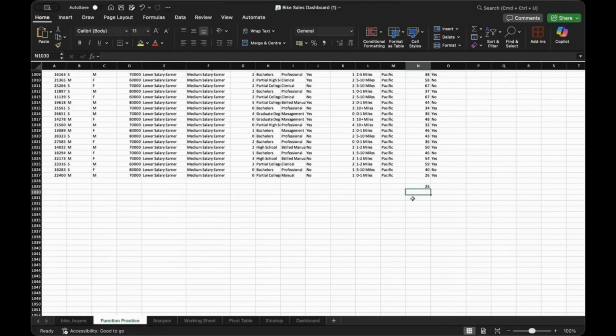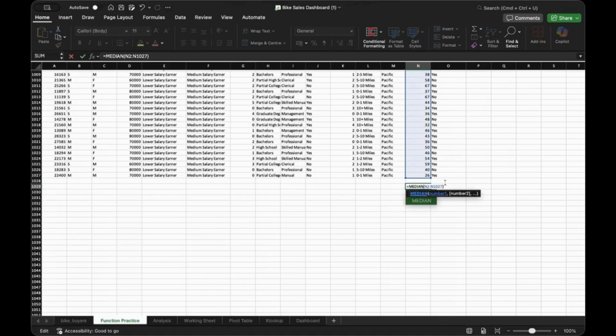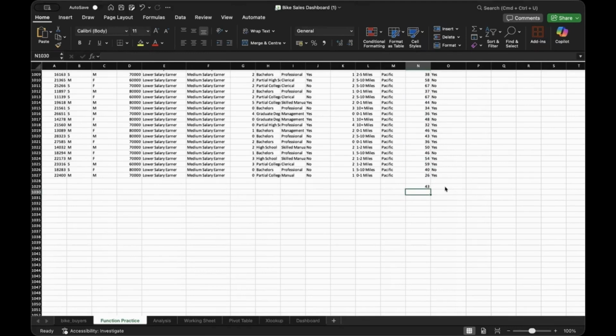Median also, it gives you the middle number, and then we also have the MEDIAN function. You can select it, you hit enter, and then you get the median, which is 43. So you do more of these things when you're doing lots of analysis, finding the max, the mean, the median, and the minimum functions, but they follow the same process, which is you use the equal to sign and whatever argument that particular function is looking for.